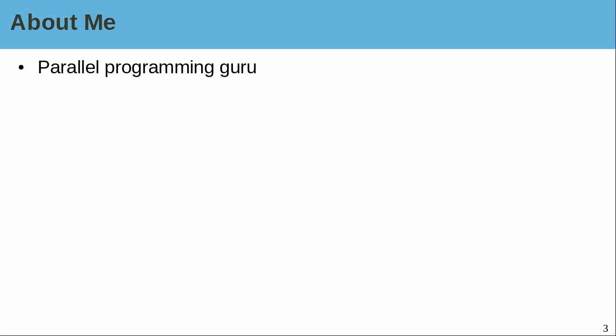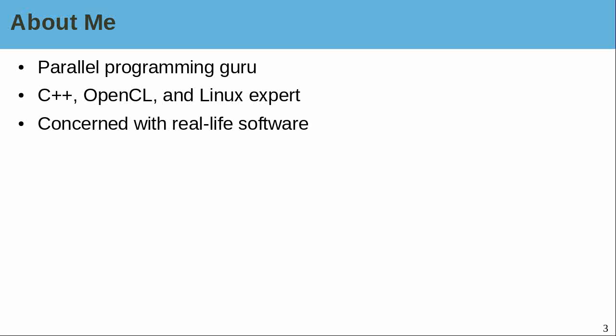Basically, I'm a parallel programming guru. I'm very familiar with C++, OpenCL, and Linux. And I'm concerned with real-life software. My interest is in applying OpenCL to really interesting and neat applications rather than just doing research code or just seeing that we can adjust OpenCL in some way or another. I'm really interested in doing something kind of neat and applicable to everyday life.